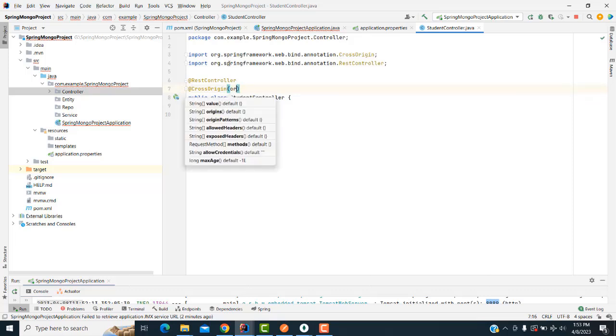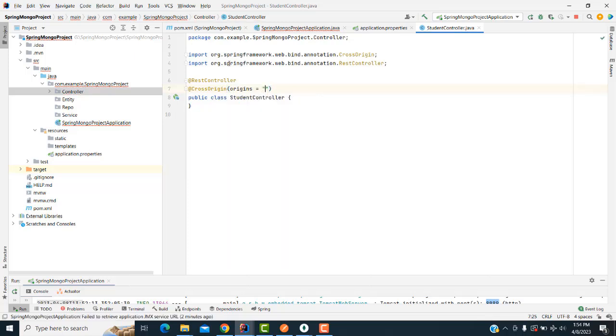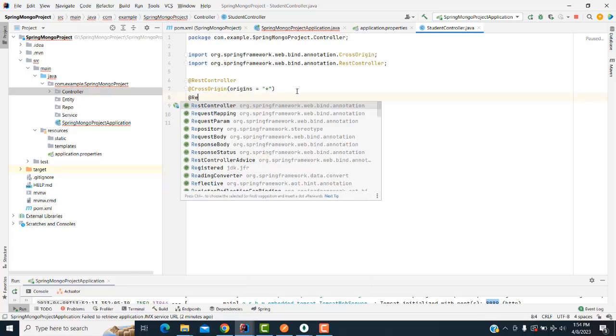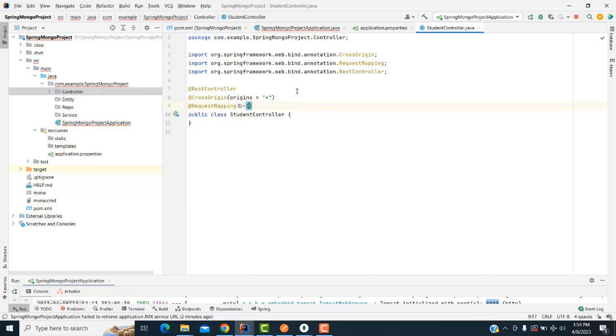So you have to write the origins here. When you connect with the front end, which is Angular, it will be useful. Later on, we will be studying how to connect Angular with the Spring Boot application and the MongoDB database. Now the third one, we have to write RequestMapping. We have to call the API. So how does the API work? We write it professionally as api/v1/student, for the StudentController.